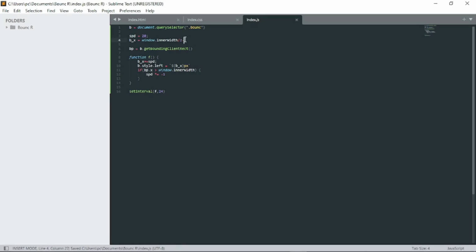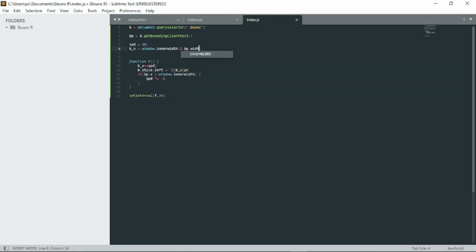And then I'll set this to window.innerWidth divided by 2 minus BP dot width. That's the default. So now I'll start from the middle of the screen.